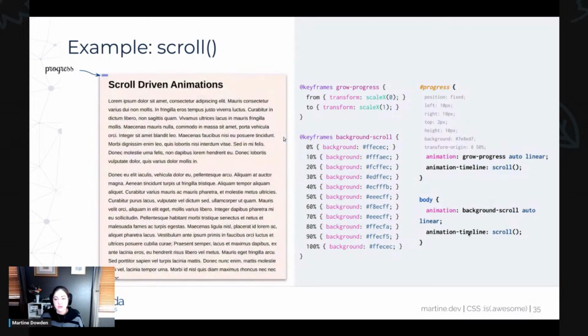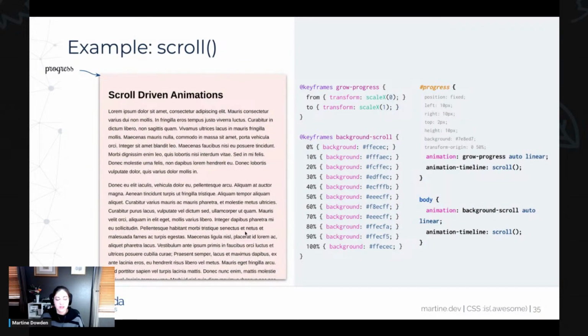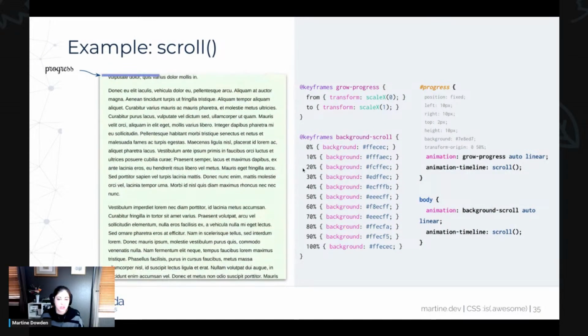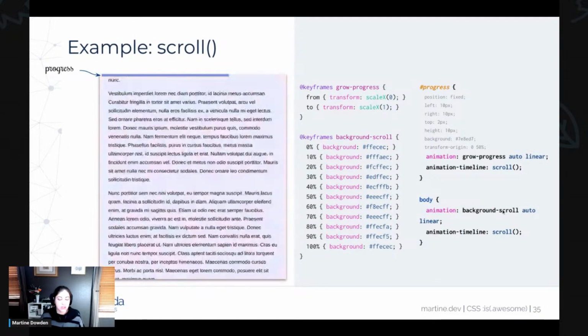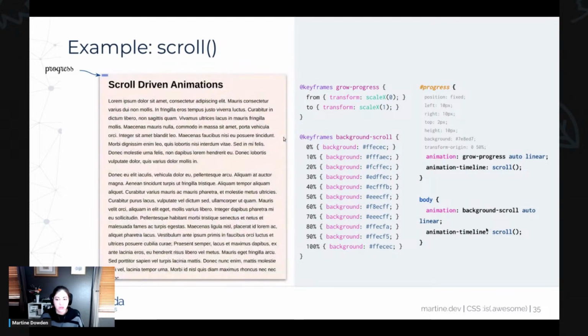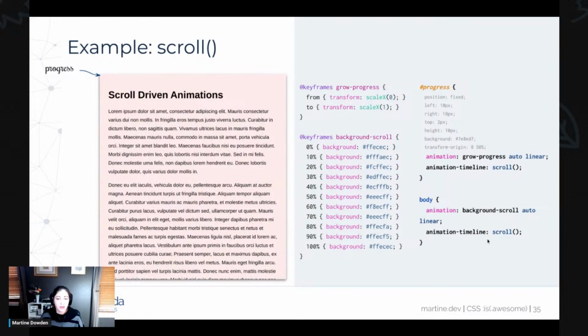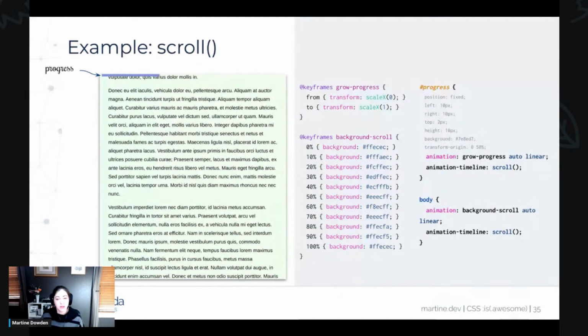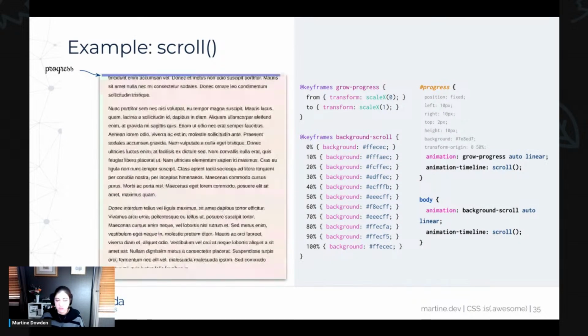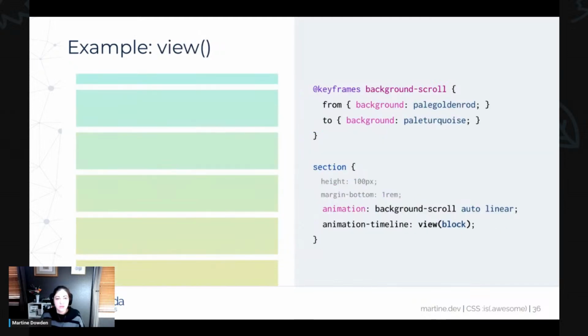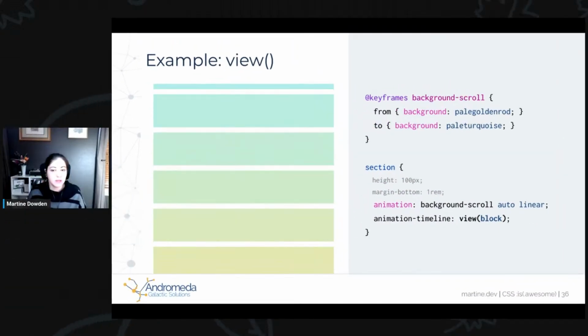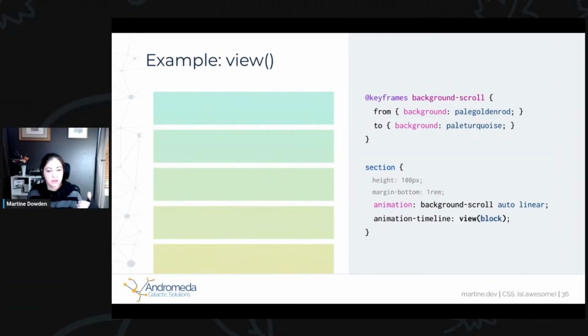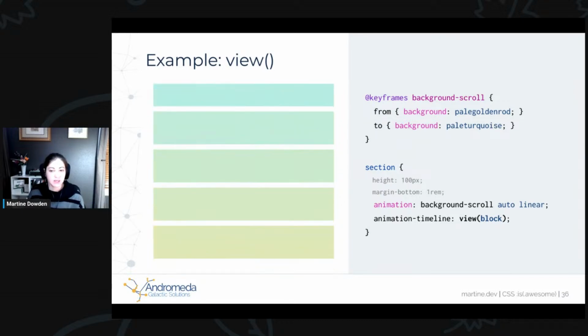Now notice here, I've also done the same thing on the background. So as it scrolls, the background color changes. This is the second animation. So you can have multiple animations, and it's all based on the scroll. So that is one way to do it. The other way is if you wanted to do something more parallax related. In this case, as you scroll, I'm forcing the colors of these rectangles to stay put and to keep my gradient.